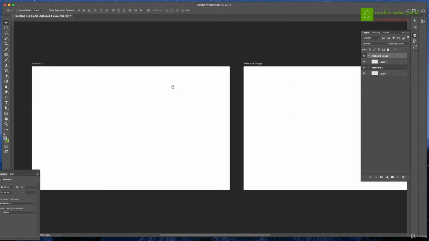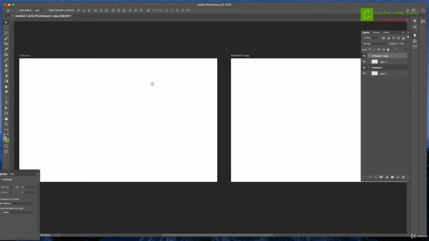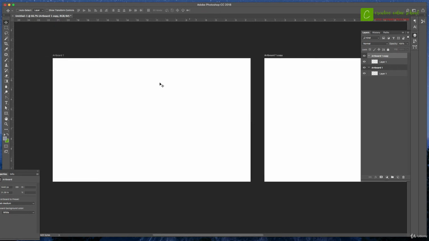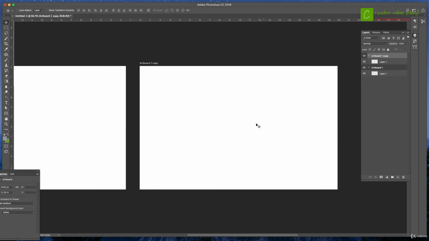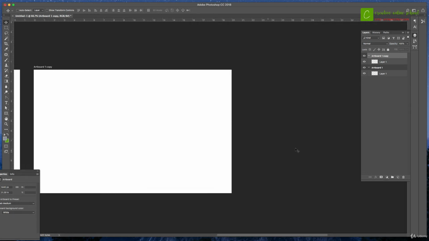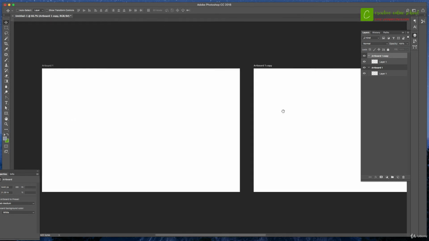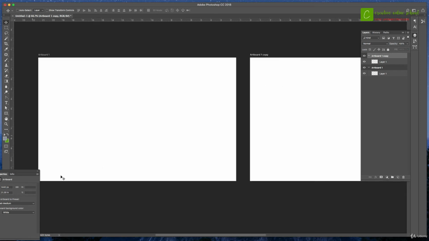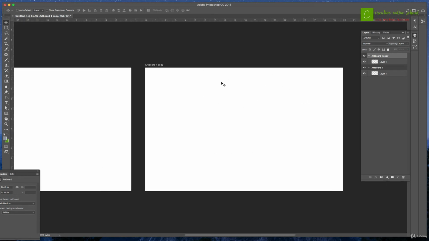Now, this may be helpful if I'm creating just a regular desktop design and I wanted to create a home page here and maybe the about page here, and let's say I had more and more pages that went on, like login pages and different things I want to be able to show the client to get approval on before I go too far. That may be one way of doing it. So that would be great. So I'm going to keep a consistent size and create different pages all right here.